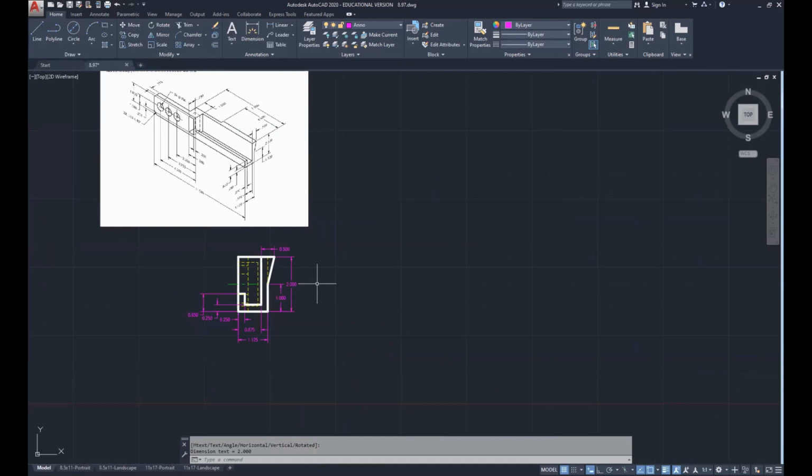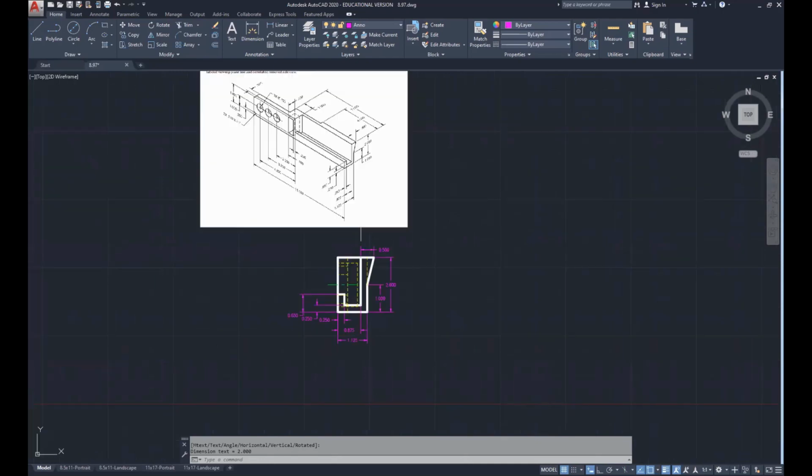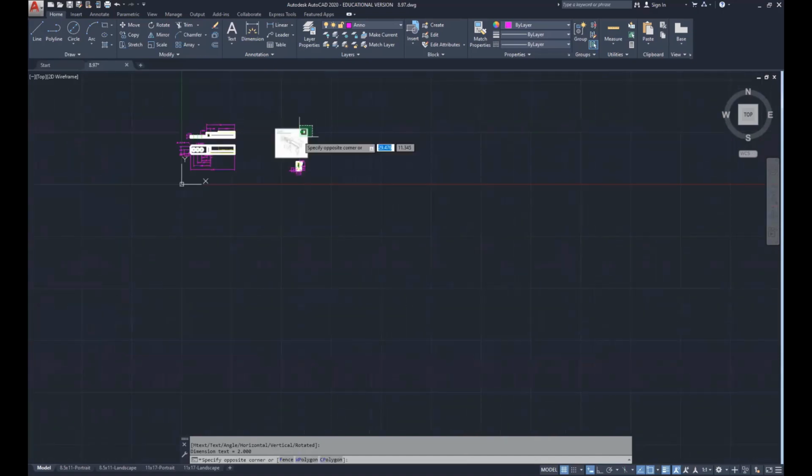Let's examine, see if we're missing any dimensions. Nope, that looks good. Three, 22, 1, 2, 1. Looks like we're good and covered. We got all the dimensions there. So I'm going to take this drawing and I'm going to move it out of the way.